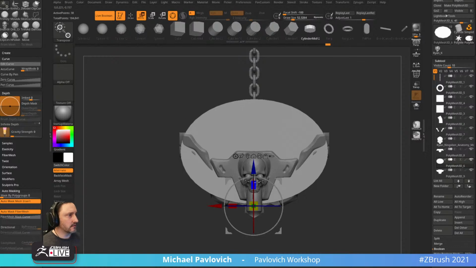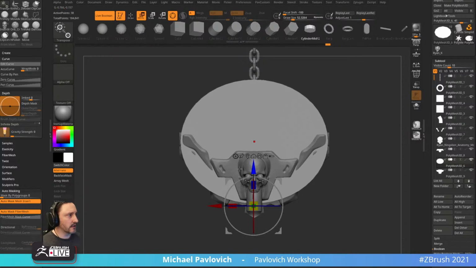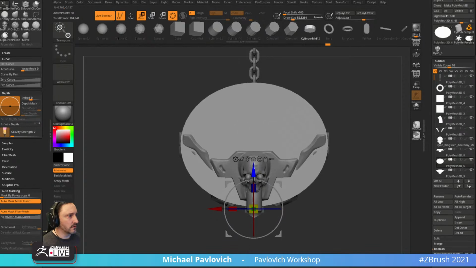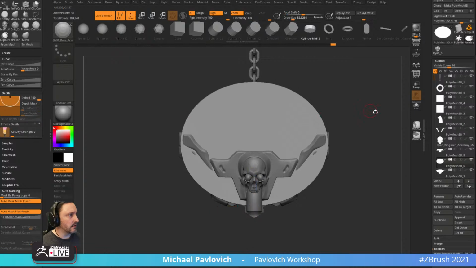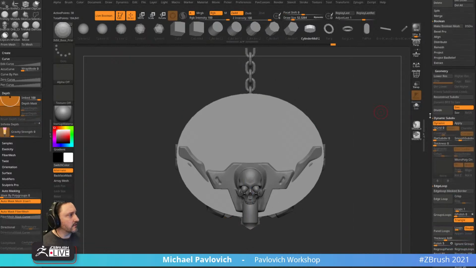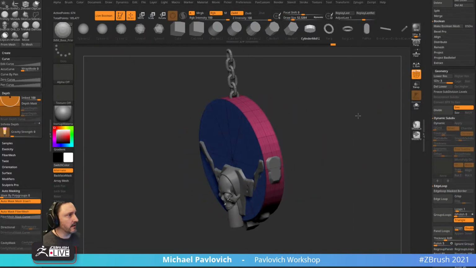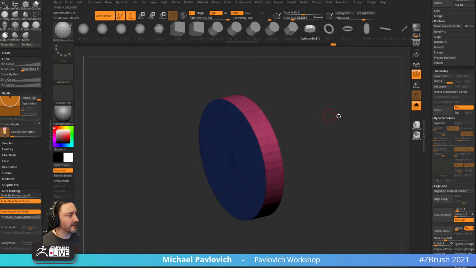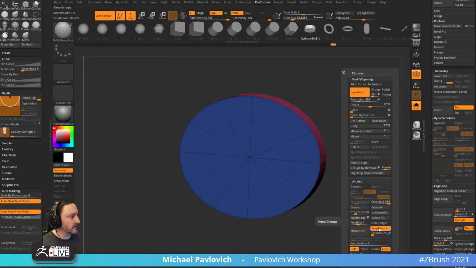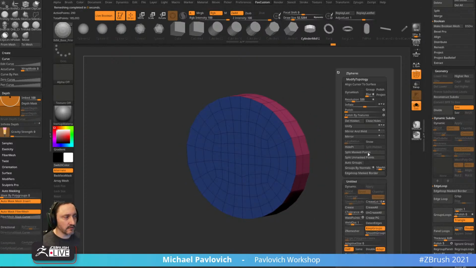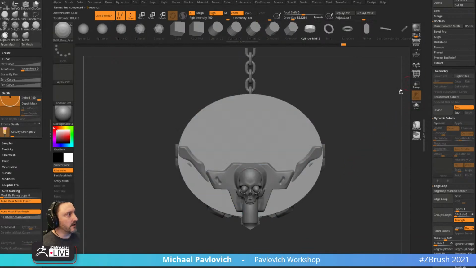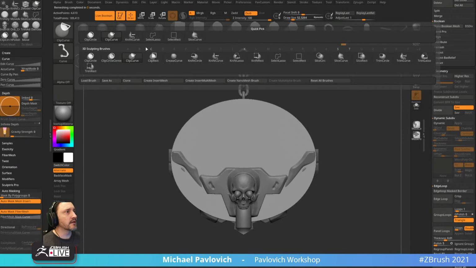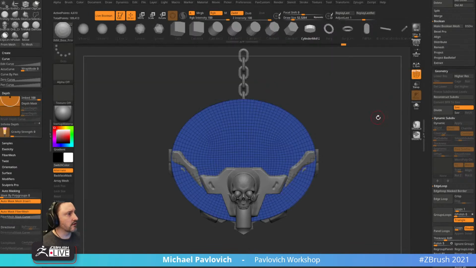You know what, let's scale this up just a little bit here. So we'll kind of get just a little swoop down from here, and it'll kind of meet up with this thing here. So again, let's go in here to dynamic apply. That'll give me that real geometry. And if you want predictable real geometry, you can go in here and say, get zero measure half, keep groups, smooth groups down to 0. And then that'll kind of even your geo out, and then just do another crease poly group, Control D a couple times, delete lower. And now you have generally predictable geometry, which we're going to destroy right now.